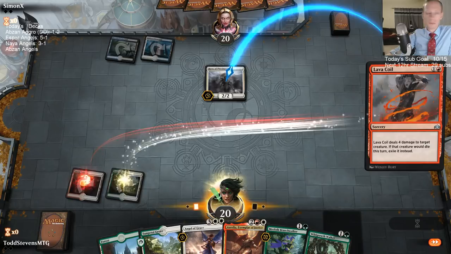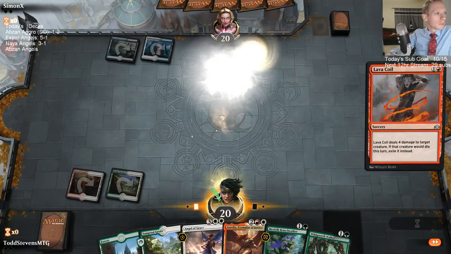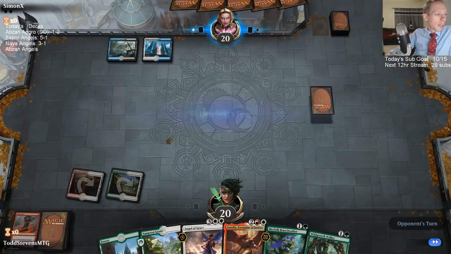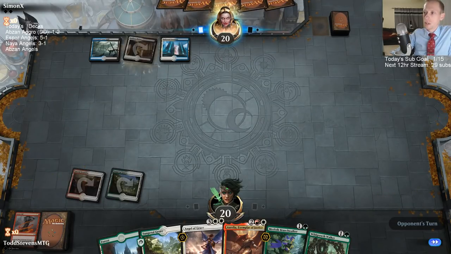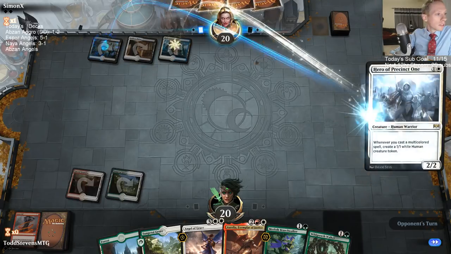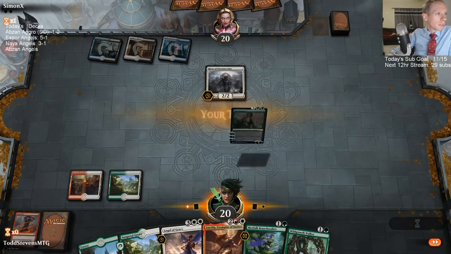I'm just going to coil that. I don't know. That's honestly probably a bad coil, because they could play Thief of Sanity here that I'd rather coil. Yeah, I should just play the Wild Growth Walker, I think. Okay, that's fine with me.